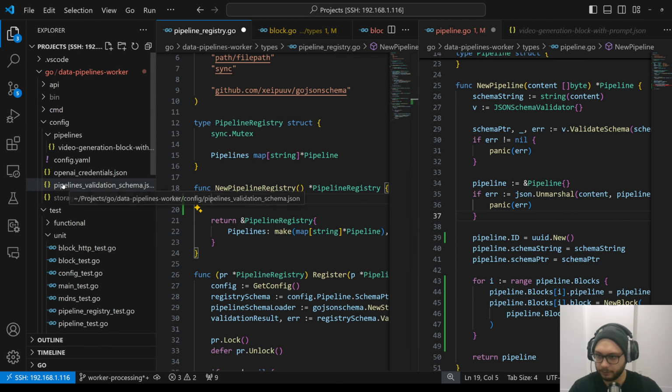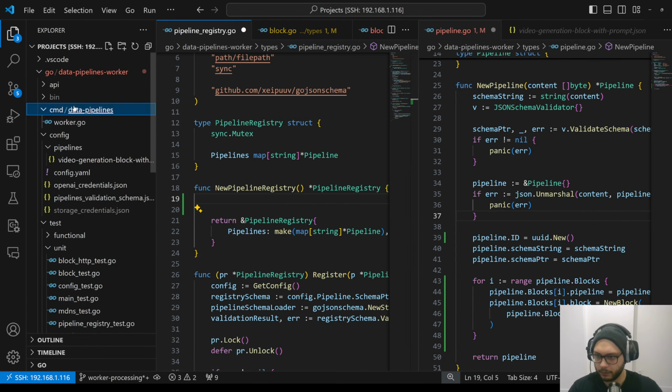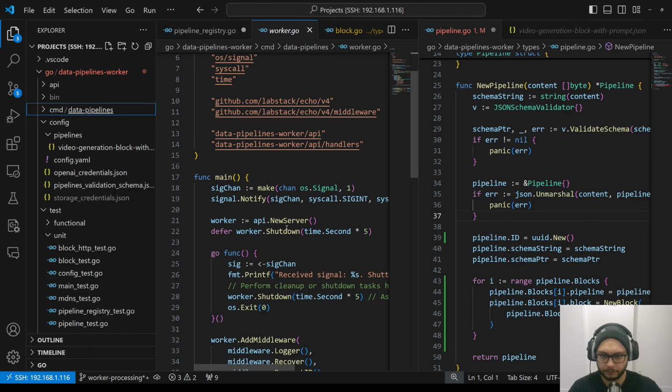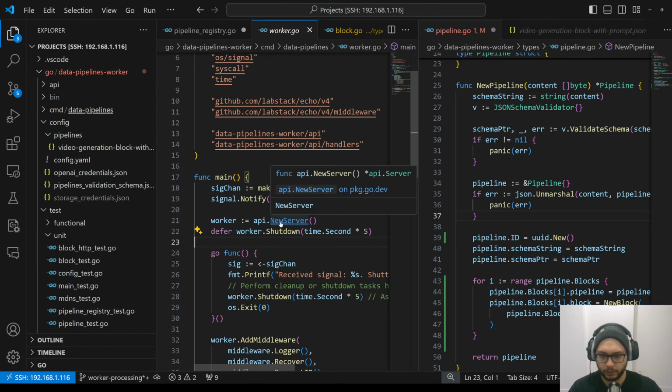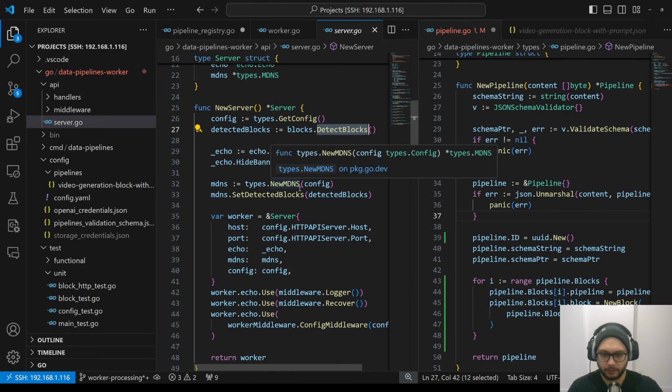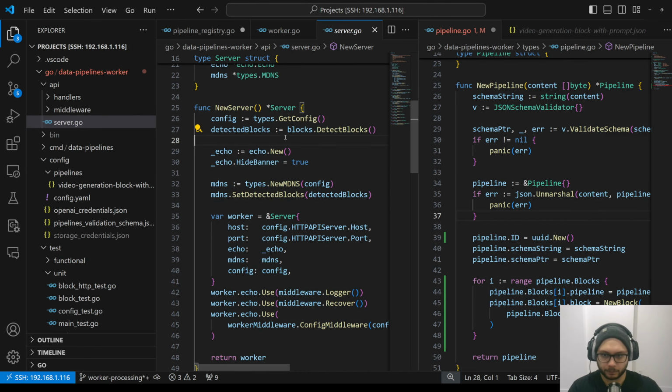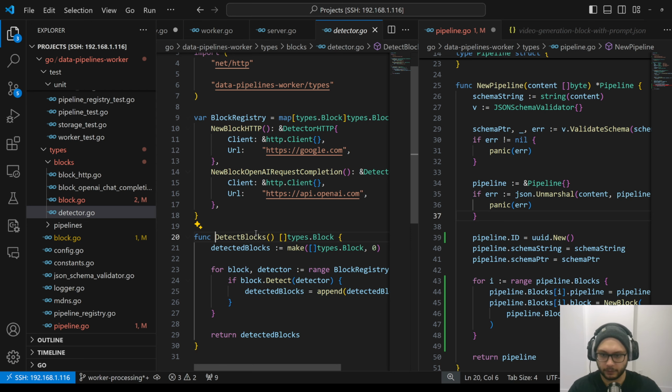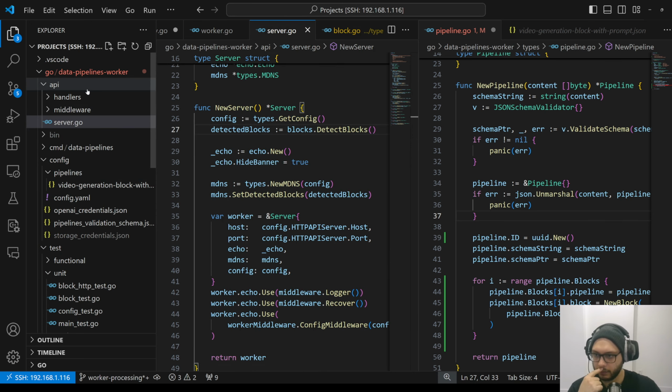So in this case, where's that CMD? Here. I call new server, and new server has, okay, detect blocks. Fine. After that, nothing happens. There is no registry, nothing. And the detect blocks, it's not singleton.